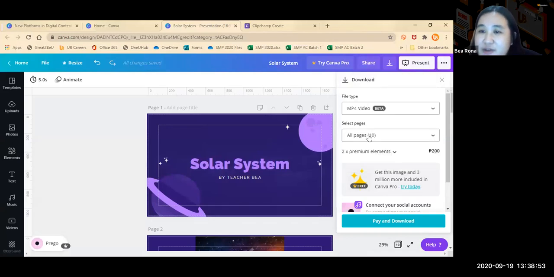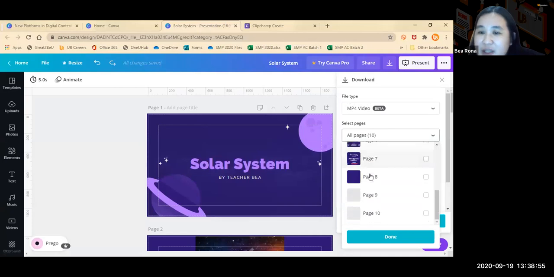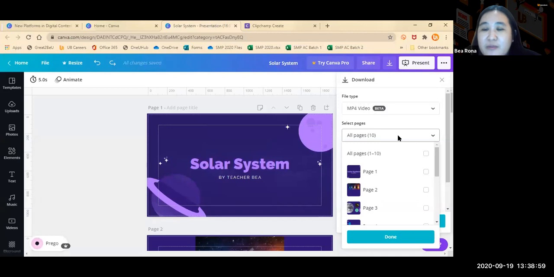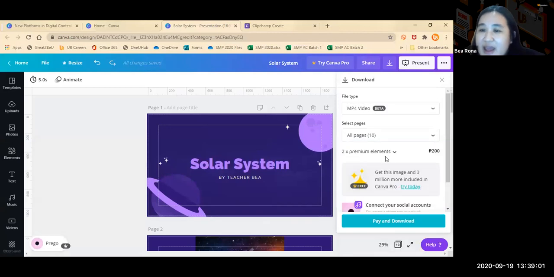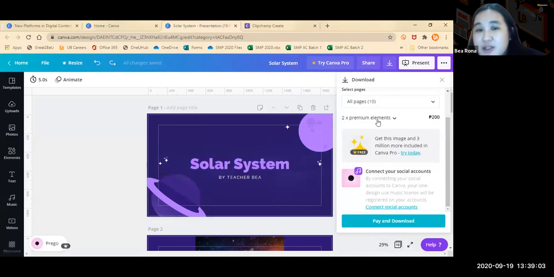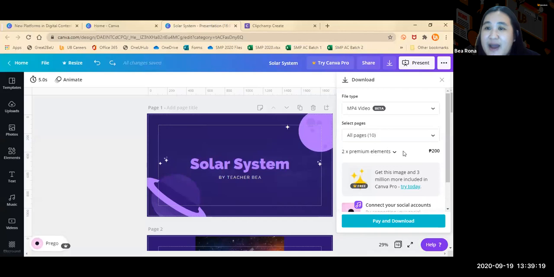What else? Ayan, so if you can see, you can select all pages or just a couple of it. Kung may mga gusto kayong i-omit, pwede nyo tanggalin. And then, for example, may watermark yung PowerPoint nyo, lalabas to. So, hindi nyo siya pwedeng ma-save if ever may watermark. Kaya, if for example, don't use watermark images, photos, videos, and such para makasave kayo ng maayos.